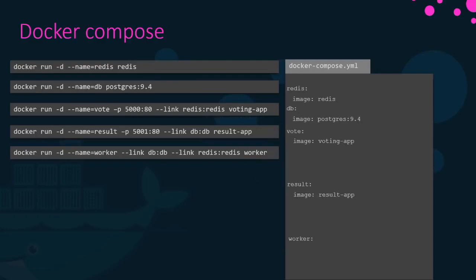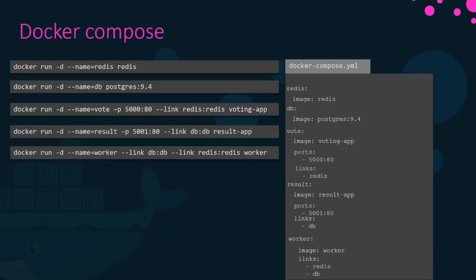Next, inspect the commands and see what other options were used. We published ports, so let's move those ports under the respective containers. We create a property called ports and list all the ports that we would like to publish under that. Finally, we are left with links. So whichever container requires a link, create a property under it called links and provide an array of links such as redis or db.